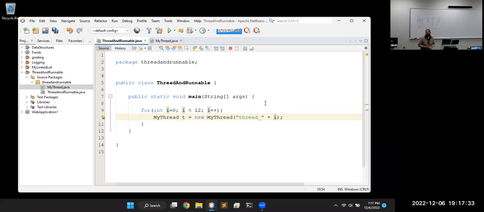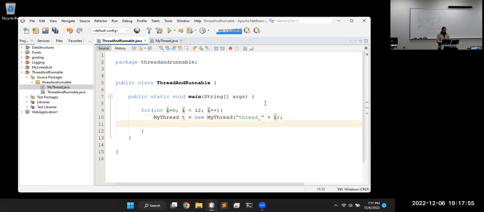So when you first see that, it might seem a little confusing. It might be like, wait, won't that contradict? Won't we have 12 of those things called t by the time we get to the end? But local scope is only that one pass of the loop. So by the time we get around for the second pass of the loop, t's already been deleted from RAM, and we can just create another one.